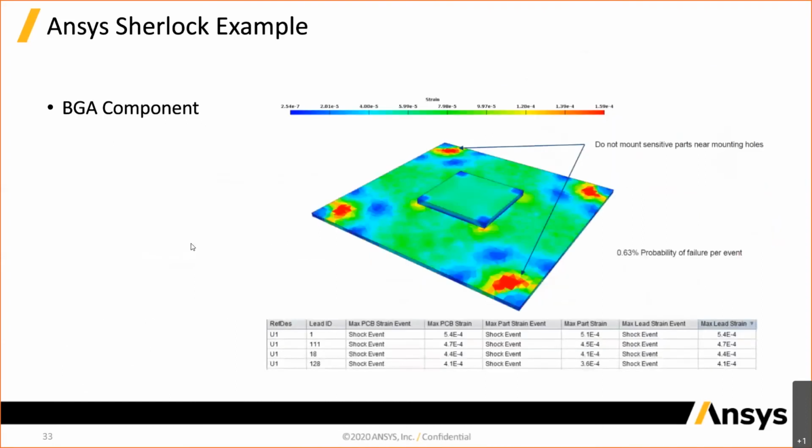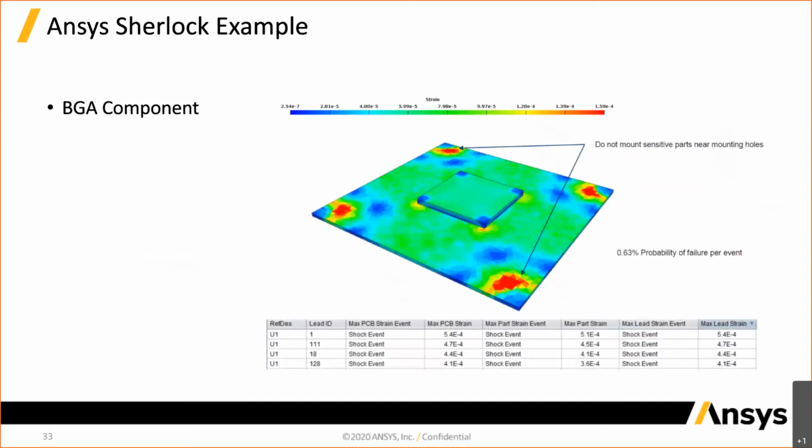Really quick shock example, just one BGA. You'll see this a lot; cell phone guys use this a lot, where they'll edge bond to fix the issue. You'll see a lot of edge bonding to protect against shock.